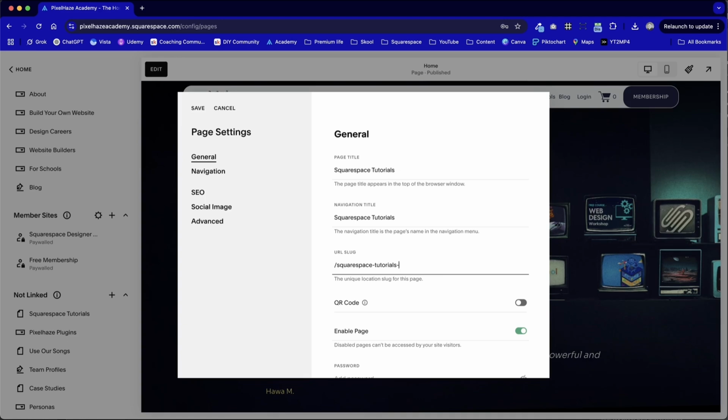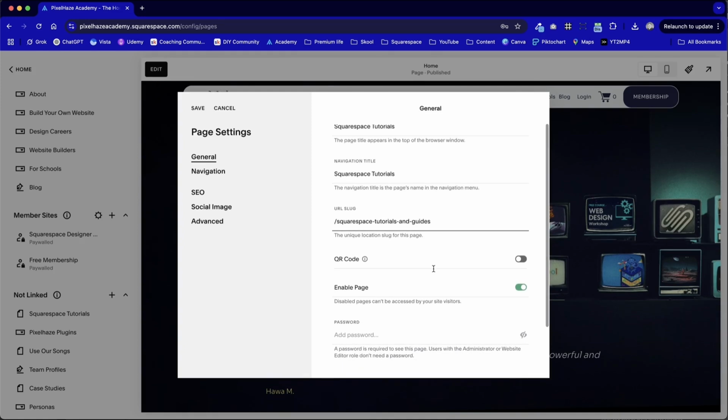So what we could do is rename this and-guides, more detailed in the URL slug. And if you're wondering, this again will be picked up by Google. It's another way of putting our keywords in there, again, as long as we don't go overboard, to show to Google that we are targeting the word tutorials. So we can see here Squarespace tutorials, Squarespace tutorials, Squarespace tutorials. It's a way of increasing what we call keyword density without repeating that word 30 times in the page content, which comes across as spamming.